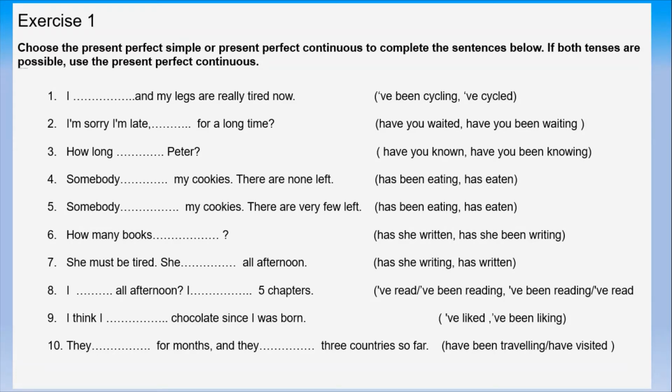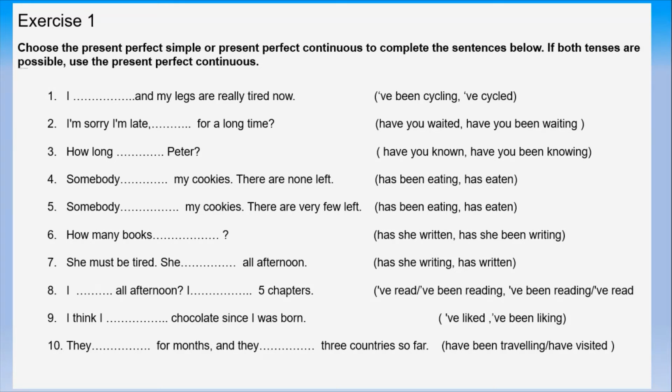You see here, we can use both the present perfect and the present perfect continuous with how long, for, since, recently, to talk about situations that started in the past and still continue. But we can only use the present perfect with a stative verb, and know is a stative verb.